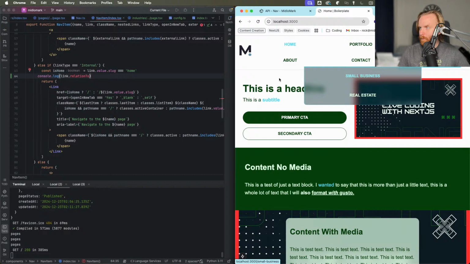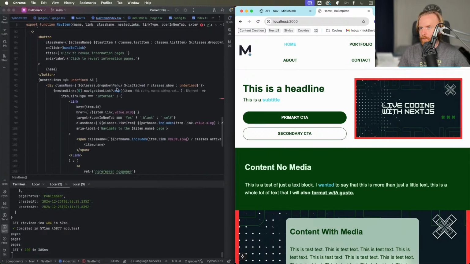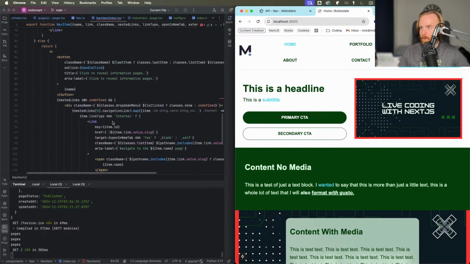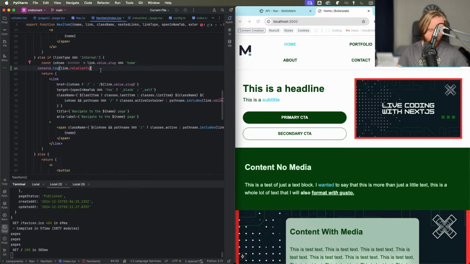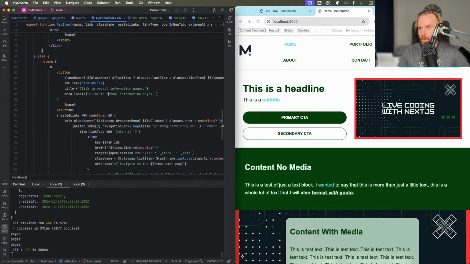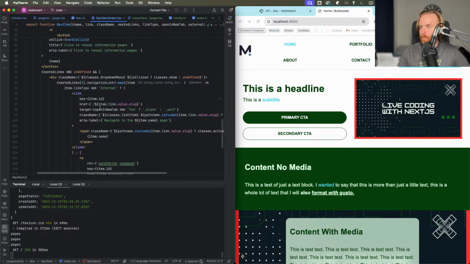All right, so I do need it to be down here too in our industries. So is there a nested link part? Yes, it is here. So I will need this up here, but for now, let's just fix it down here.